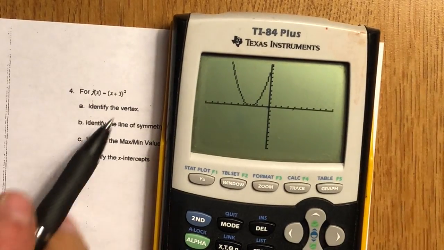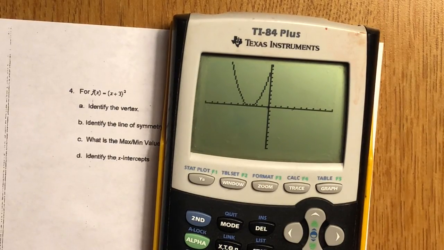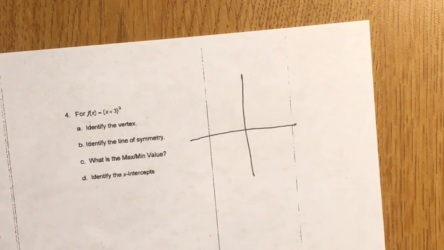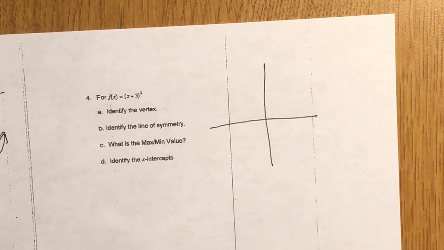So you guys can just plug those in and check them. Use decimals, whatever you want. Okay, guys? All right, so hopefully that helped you guys out with day 19.